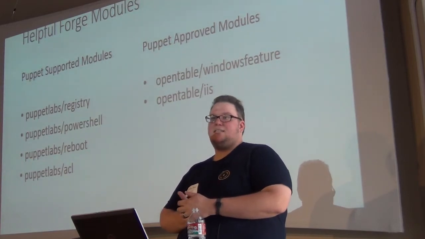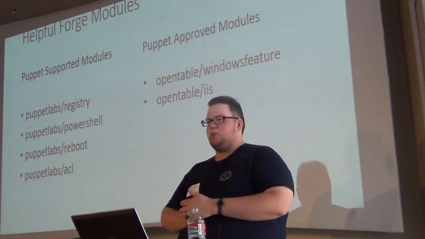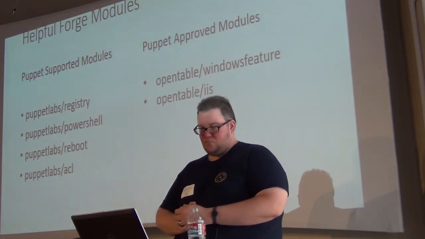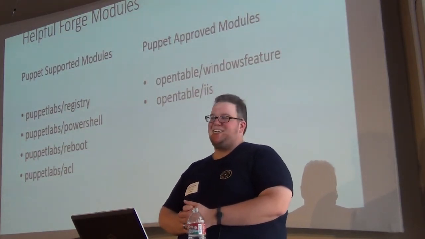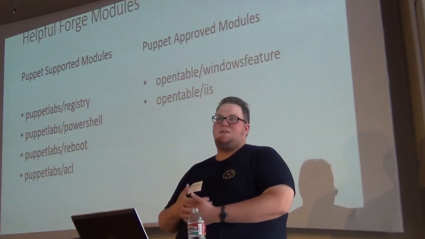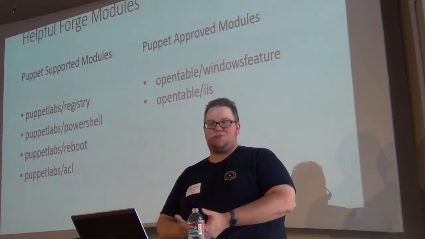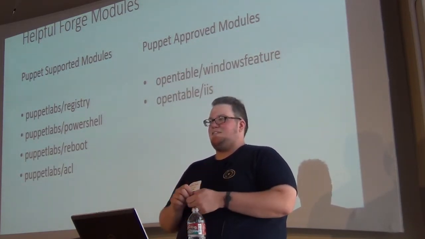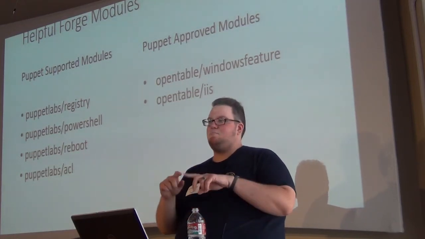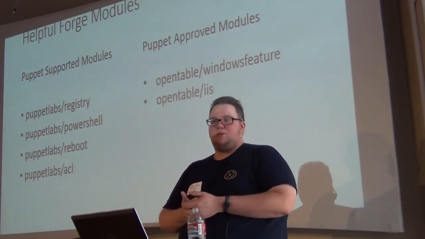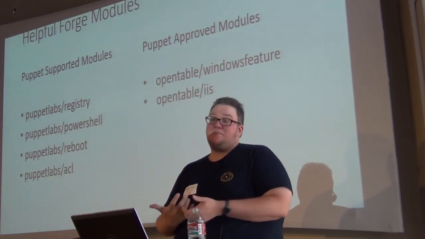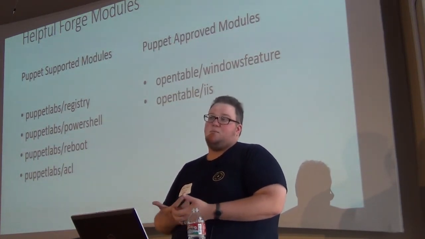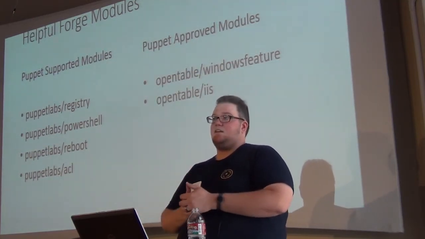There are a couple of approved modules for Windows feature — I still think that should move to the supported column, but it's now Puppet Community Managed. That's just using PowerShell to install features, but if you're using a Windows box, the first thing you need to do to configure it as a web server is install a role — that is an essential piece. IIS is one of the most popular ones I've seen; it's actually a really nice module and it's well maintained. There's really a lot to be done, though. We don't see things yet like 'here's how to run a DNS server with Server Core' — and I want to see those examples. There may be double the OpenStack components for Windows, and having the ability to go in and flip a switch to see if something is for you would get a lot more adoption.